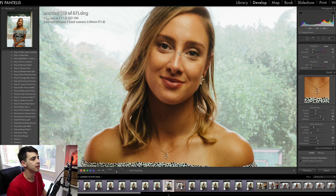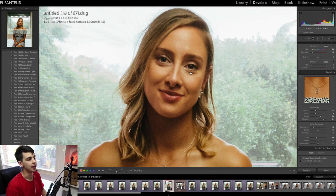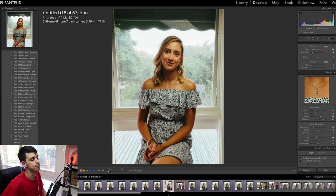There is a little bit of grain, there is a little bit of noise, but if you're going to export this and put it on Facebook or Instagram, the quality is going to be excellent. It's going to take it up to the next level. Shooting and editing RAW on your iPhone, your quality will be outstanding, and I think on a smaller screen, it's going to look flawless. You would never know it was taken on an iPhone.